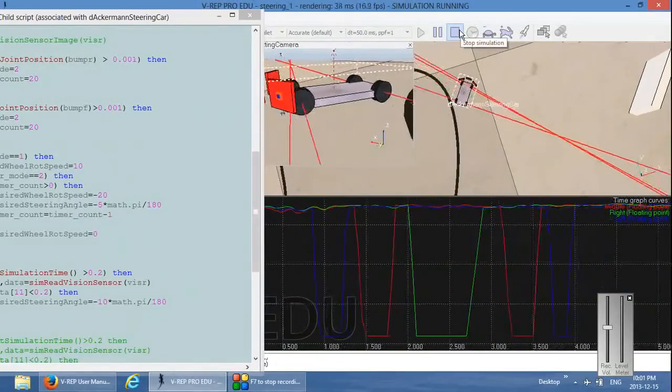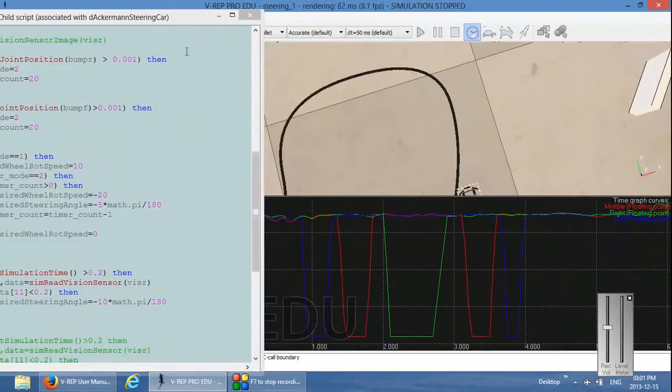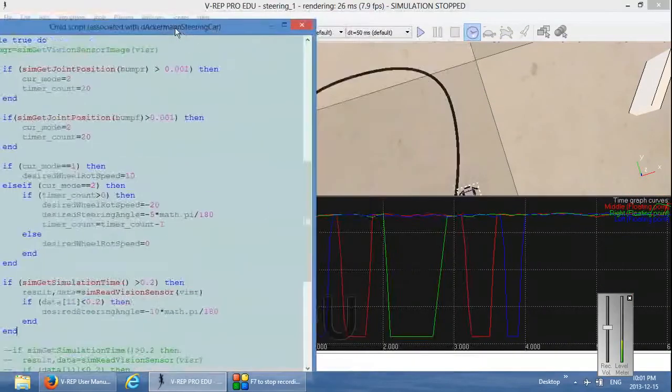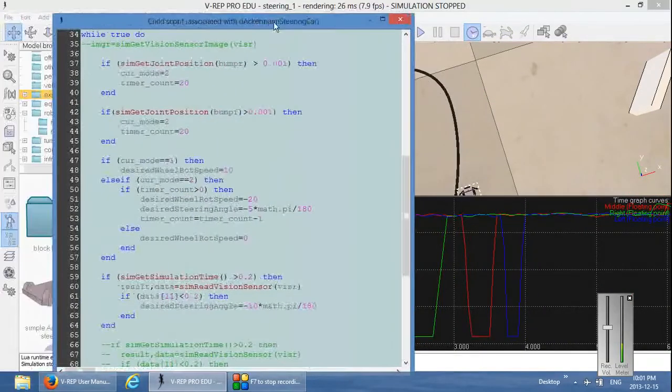Okay, so now you could go through and do the same thing for the left and the middle sensor and figure out what sort of combination of threshold values and steering angles will get you the best result while you're going around a loop like that.